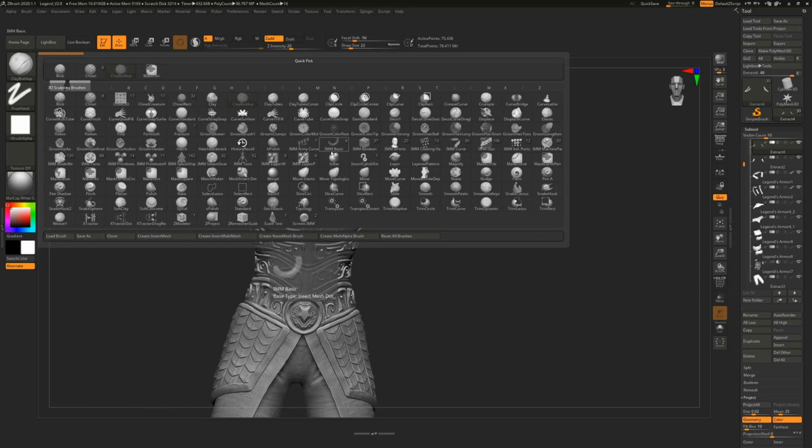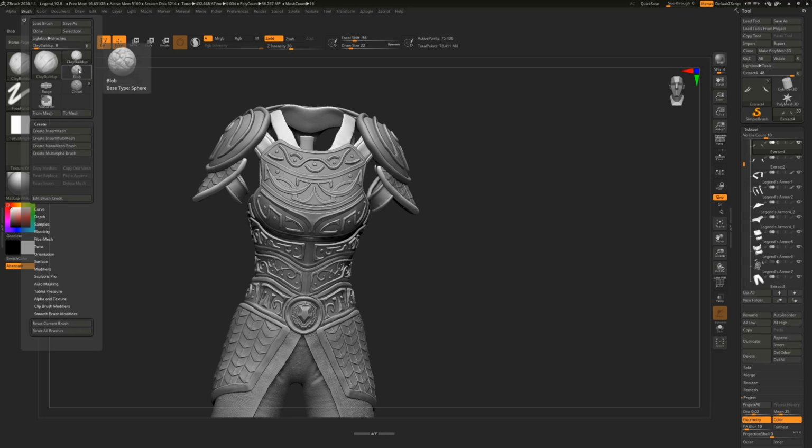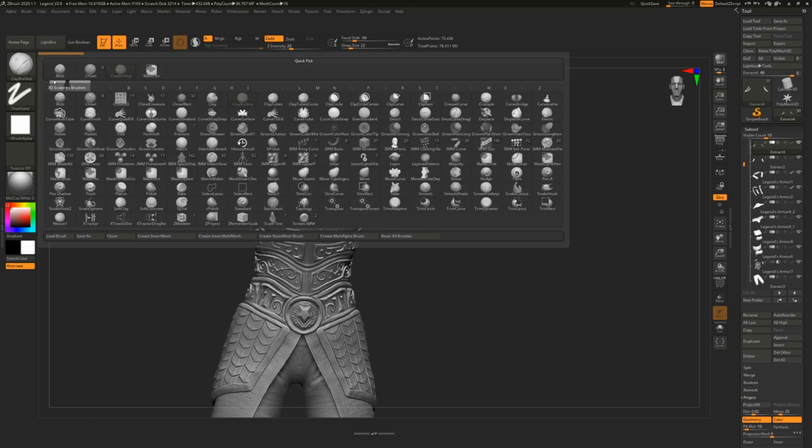So, one way to change that up would be to add these brushes to, say, your customizable menu. With the brush menu here, you have access to these little mini brushes, but the problem is you might not have the brushes that you would usually use on here, to add to my custom menu. So in order to do that, we just need to click on the brushes that we normally use once more.